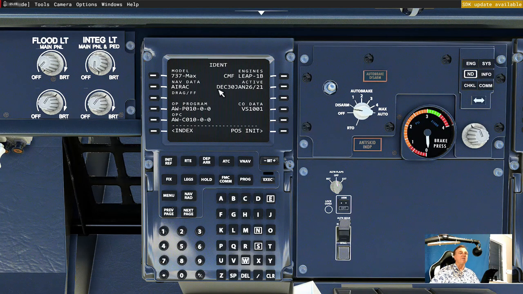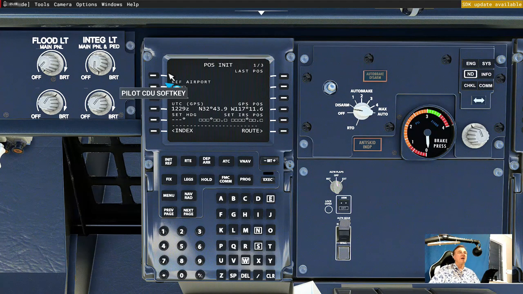Okay, so we've got this default page here. Now on the right hand button here, position init, I'm going to click that. Up here we need our position for the world map, for the world satellite data. The satellites and everything need to know the position of our airplane. It doesn't know at the moment where our airplane is sitting, so we're going to put our reference airport, which is KSAN. We're going to come down here and type it. Down here is the scratch pad. You'll see what I'm typing come in down here, and then later we're going to transfer it into the right position. So this is just the scratch pad, like a notebook.